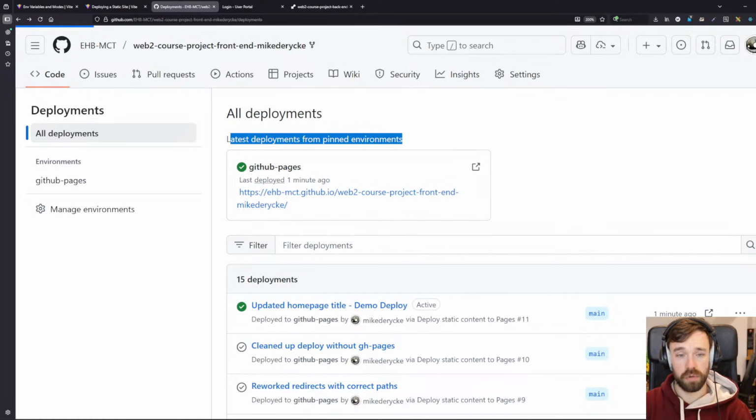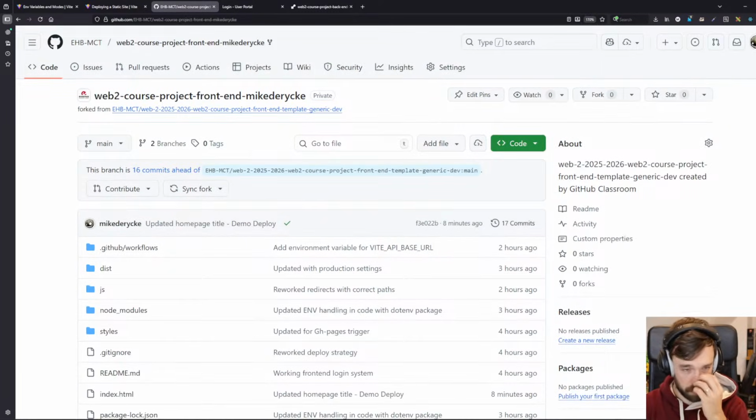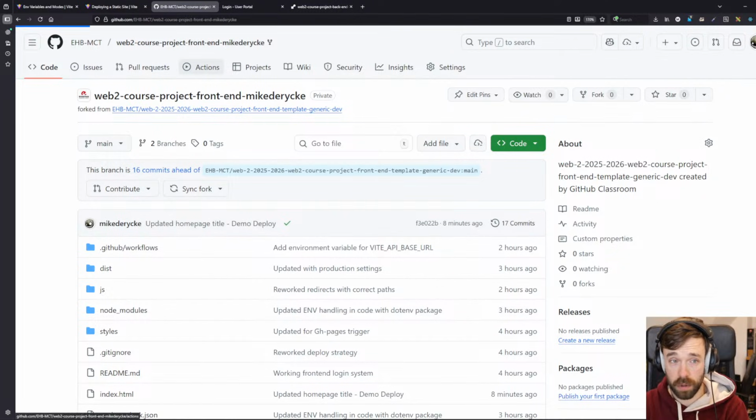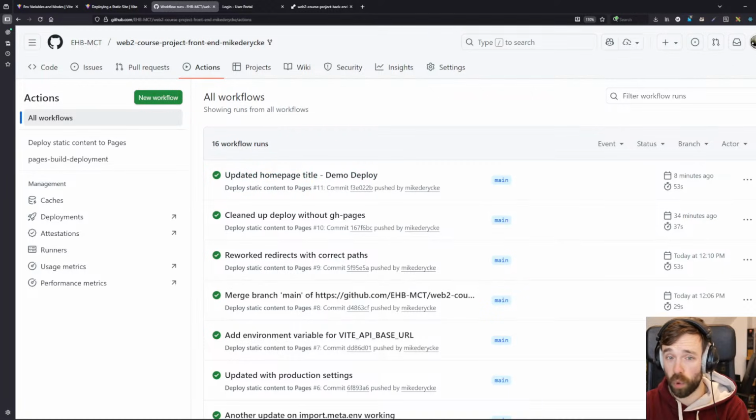So let's step away from the code here. We need to add that same URL so that when it is built in that workflow, the moment it is built, it's going to grab an environment variable and actually use that for deployment and building. How do we do that? Multiple ways to get to it.